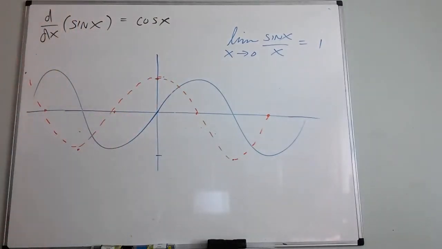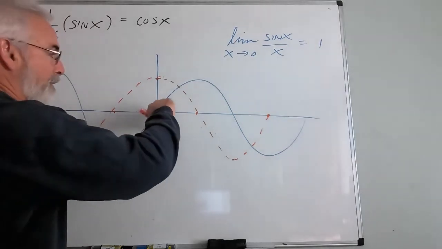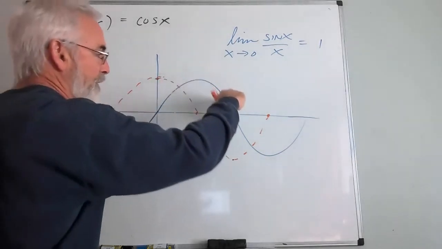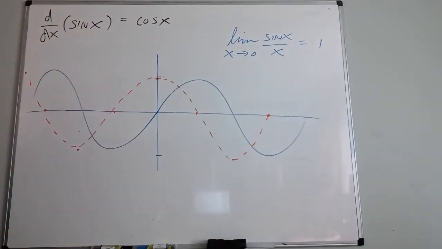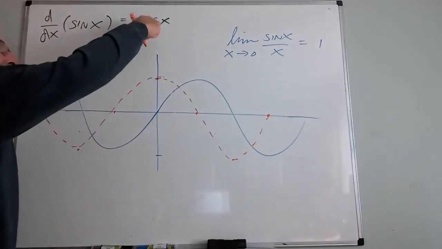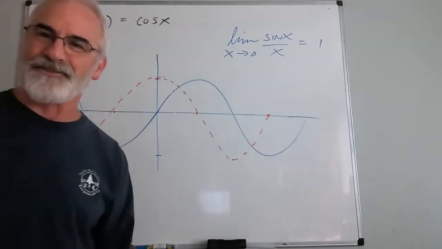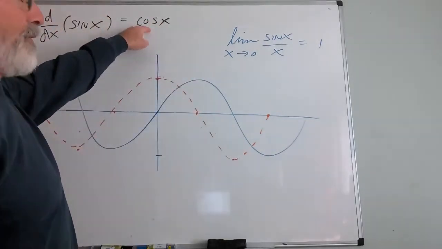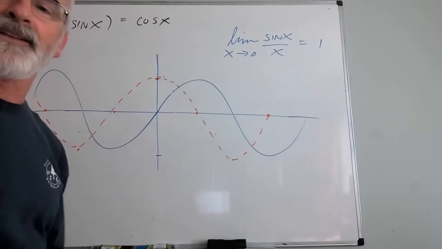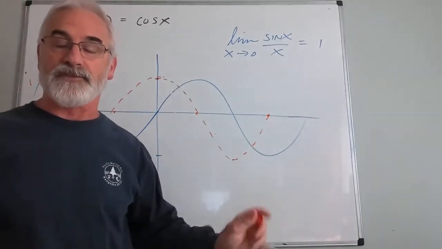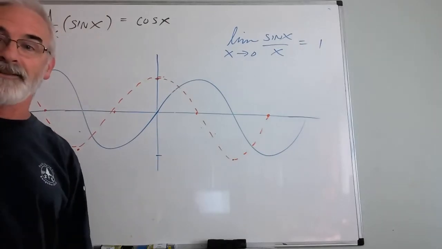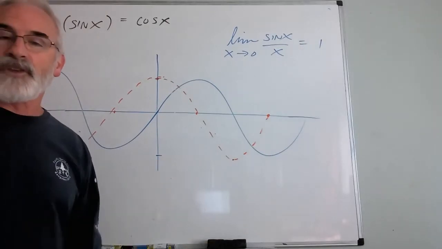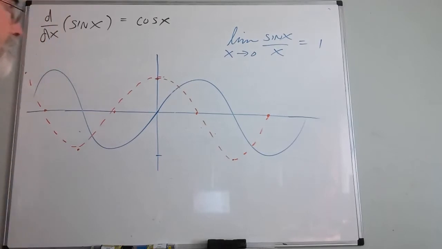So the orange represents the slopes. Again, the slope here would be 1, the slope here would be 0, the slope here would be -1. And do you notice anything about the orange graph? It kind of looks like the cosine function. In other words, I know this is true. I'm showing you by just looking at the slopes. If we had just looked at the slopes of the sine function, we would have traced out a cosine function eventually. So that's kind of nice. So the sine and the cosine really are related.